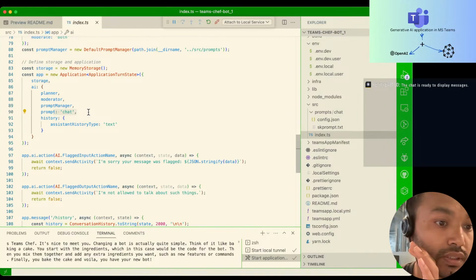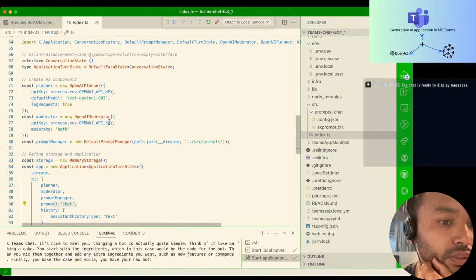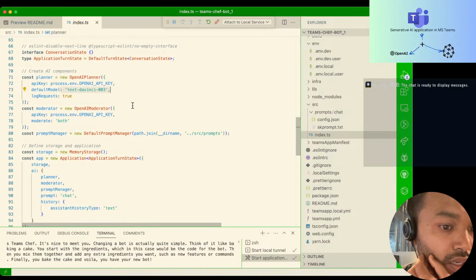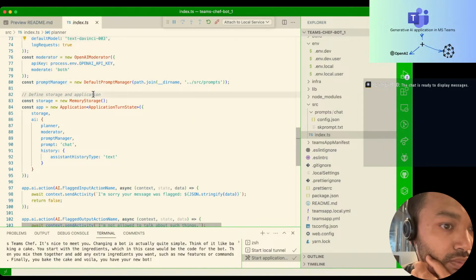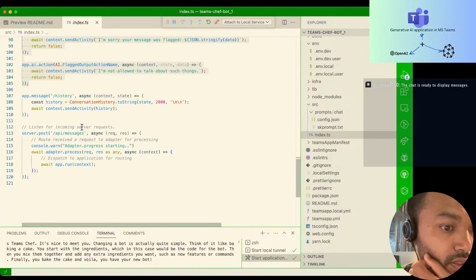This will make this AI a chatbot, or it will work as a bot that will chat with you. What I was trying to share was it's using the model here, Text DaVinci 003, and moderation is enabled for both AI and the human. So basically that's it. So moderation handlers are here, and history.